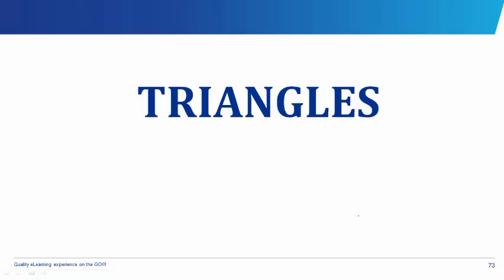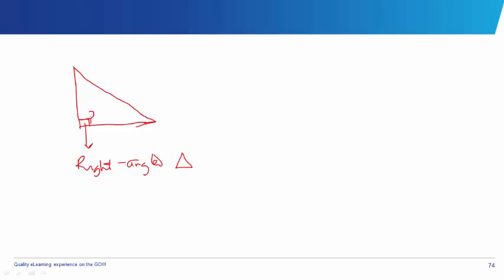In this chapter, we're going to look at and discuss more on triangles, the properties of triangles. Now let's start with the parts of a triangle. We'll have a triangle that looks like this, with a small box like this. This denotes that the triangle is a right angled triangle, and that means that this angle here is 90 degrees.